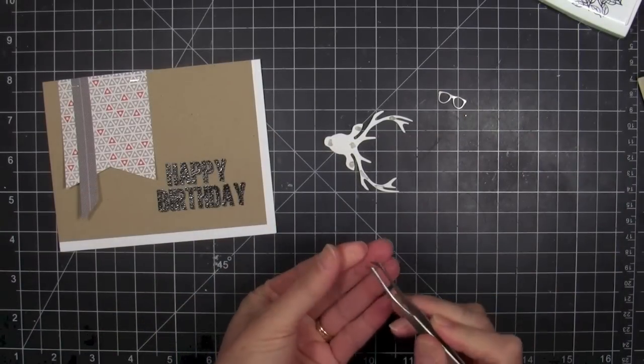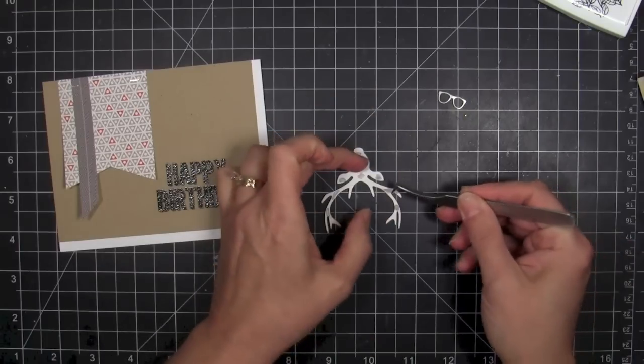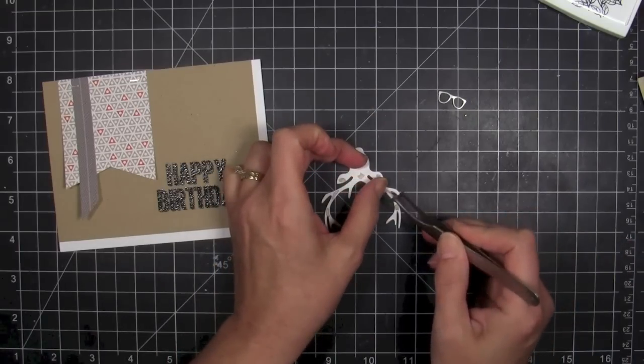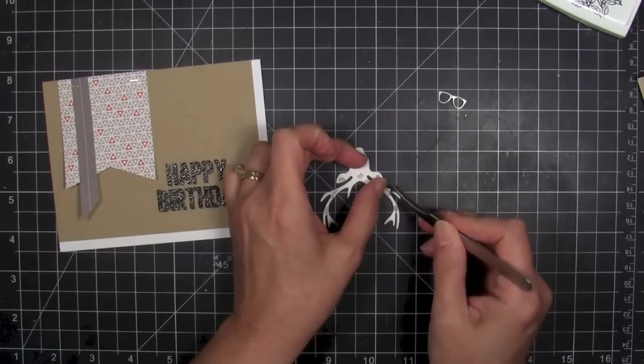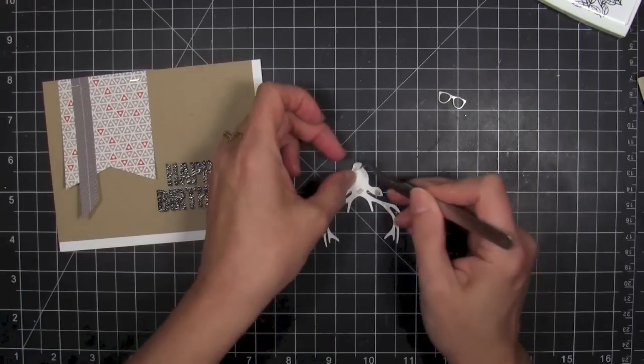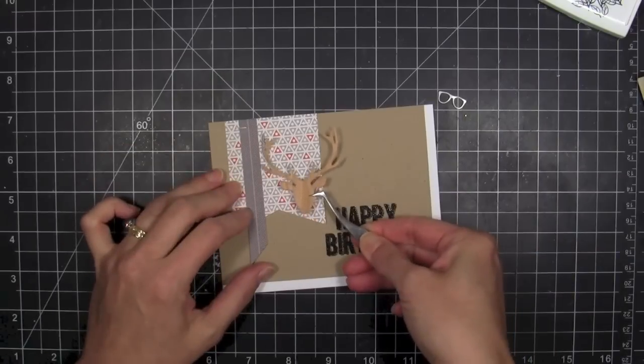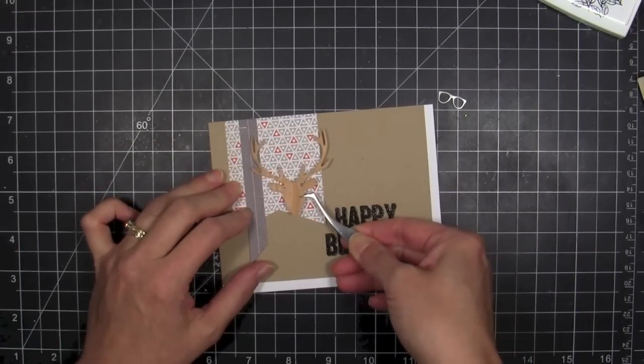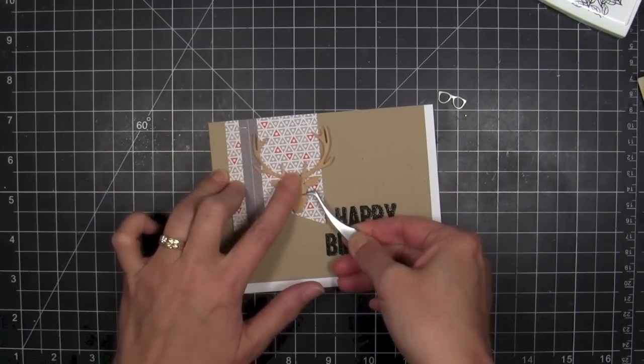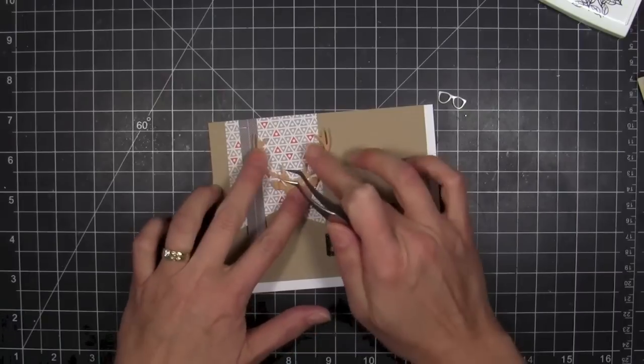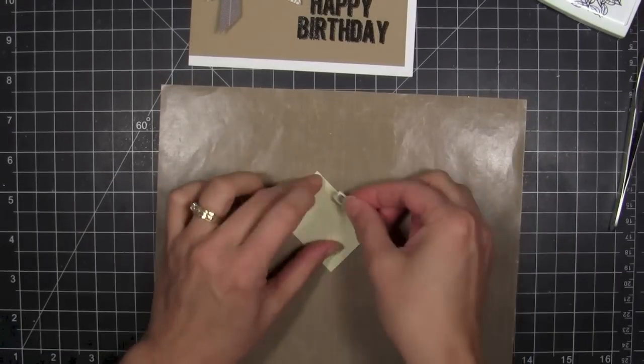So I'm just rolling a glue dot off the carrier sheet and rolling it with my fingers to make a little, tiny little ball of glue dot. And then just stick it there in the delicate parts of the stag's features. So that way it's not going to show and it's an easy way to get some adhesive on there and give it just a little bit of extra dimension. So it's not going to be flush mounted flat.